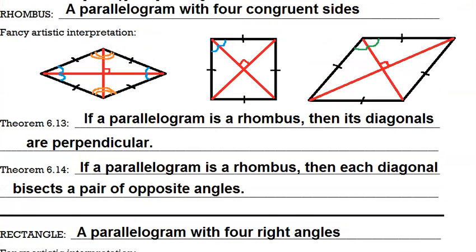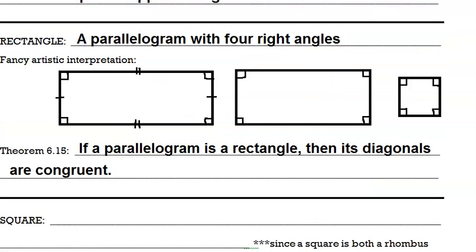In a rhombus, and I think you can probably see this just by looking at the picture, the diagonals are not necessarily congruent. If you look at this diagonal, this is very short compared to this. So in a rhombus, there is no guarantee that your diagonals are going to be congruent. But in a rectangle, they are. So we're going to use the second picture to illustrate that. Our first picture looks fine just the way it is.